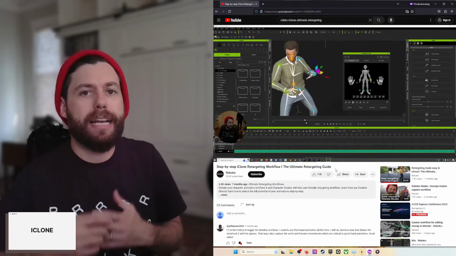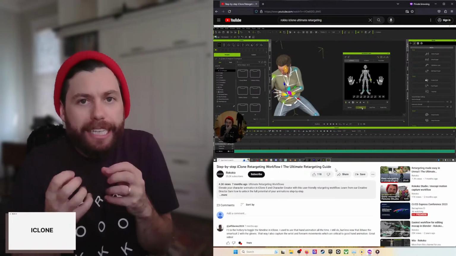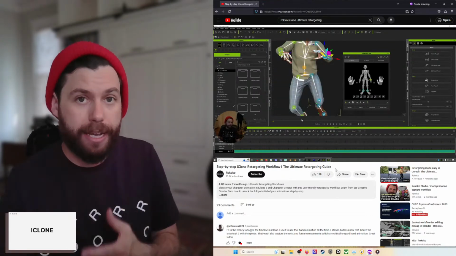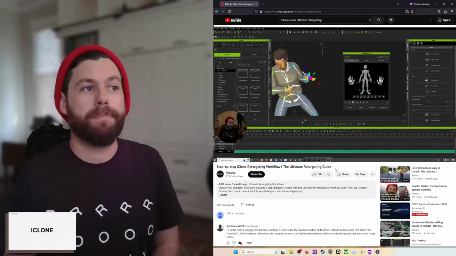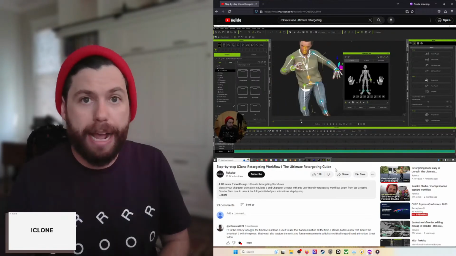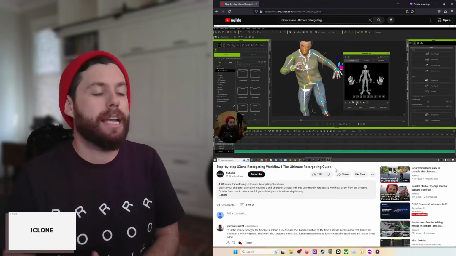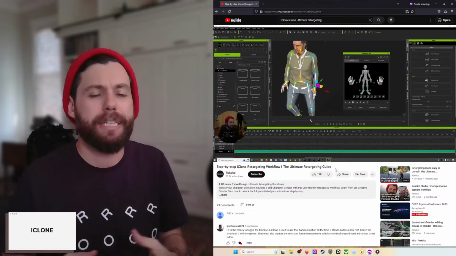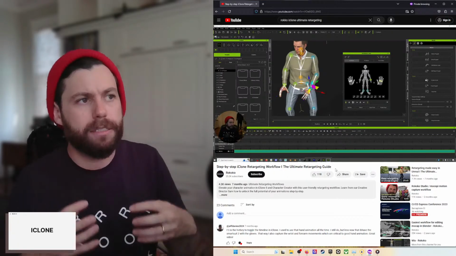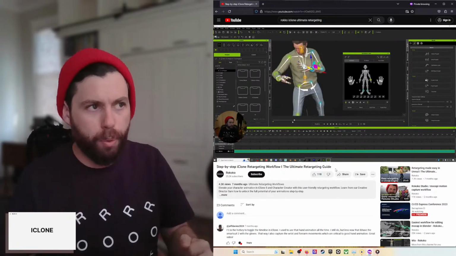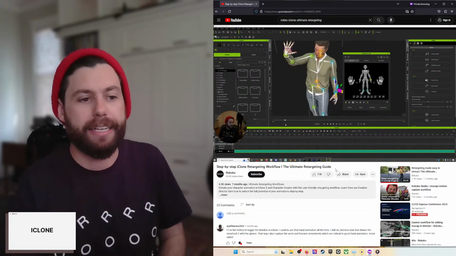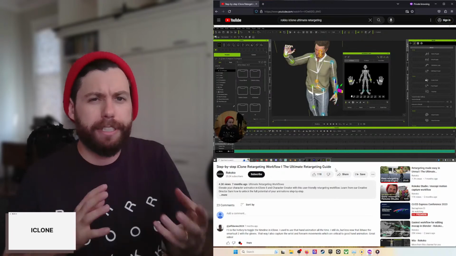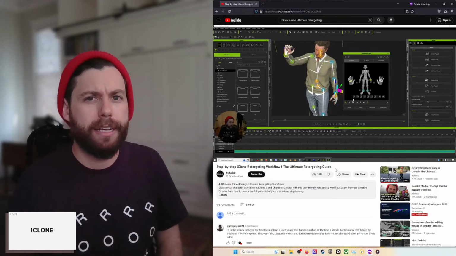It kind of works well within its own ecosystem, although a lot of people use the character creation tools from iClone, like Character Creator 4. They have great mocap tools. It's expensive. It can be a little confusing to understand how expensive it is because their website is a deep library of information, and they have a lot of different things you need to turn on. So it can be expensive. It can be a little difficult to get started in, but it's great.